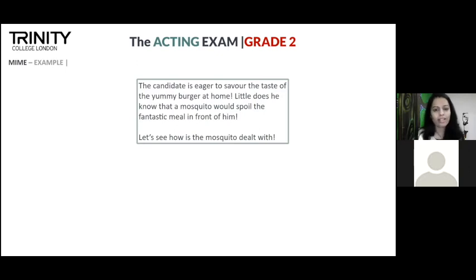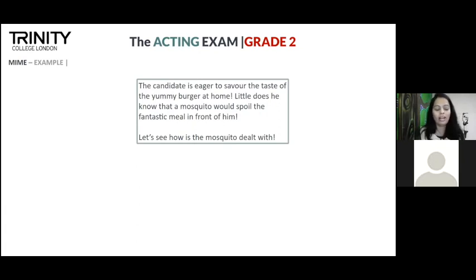So when I presented it to my class, they had all kinds of solutions for it. One went and showed like he took a bed sheet and covered himself and ate the burger under it, and the other one was desperately trying to hit the fly and dropped the burger in the process. So there are so many perspectives that kids or candidates would come up with.